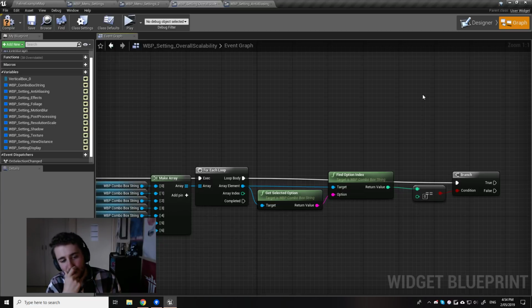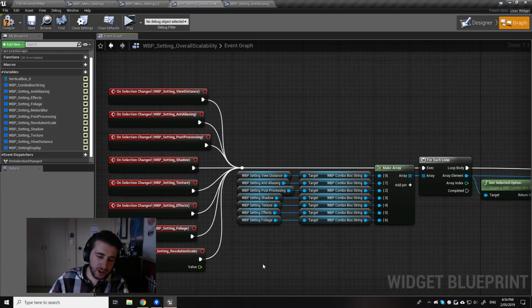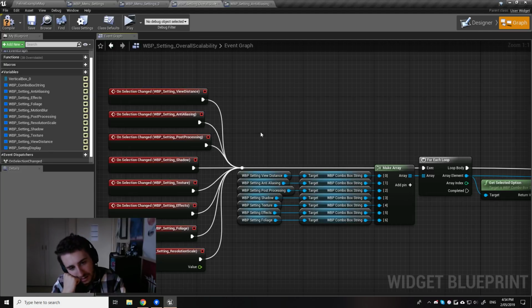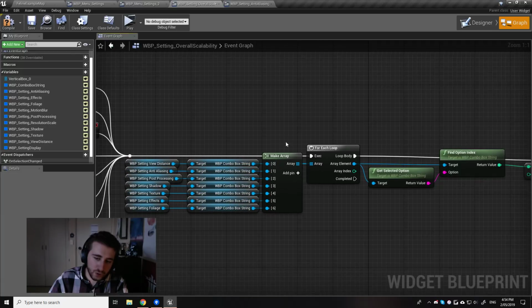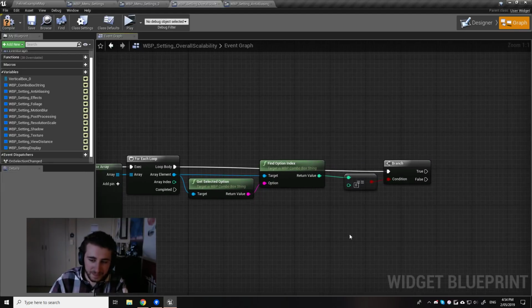Because yeah, we want to check if any of these do get changed, if its value is different than the others, we want it to then do something. If the value is different than all the others. So if one of these has a different index than the rest. I don't know if it's easier to check for that or to check if they're all equal, the same.